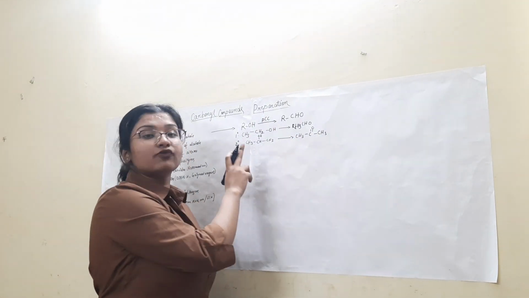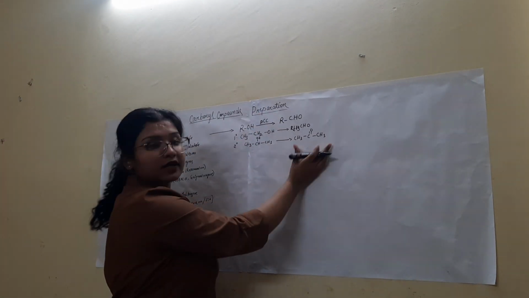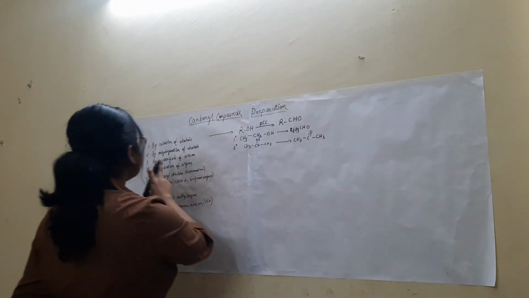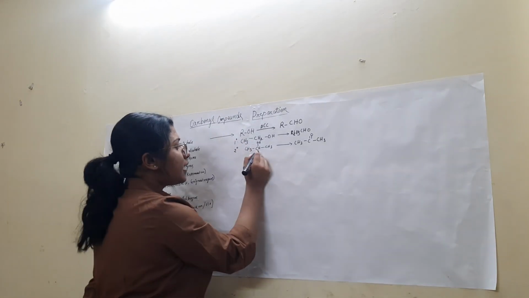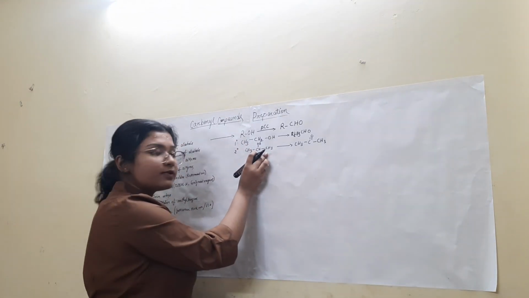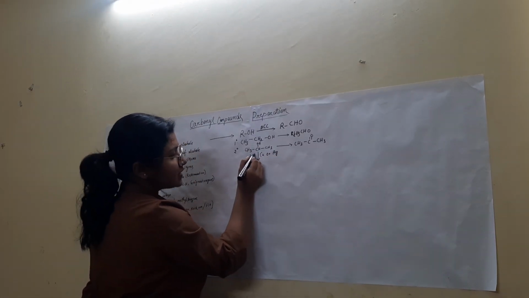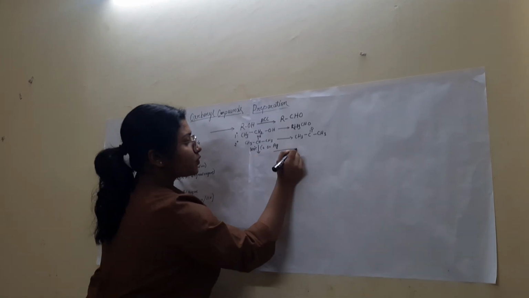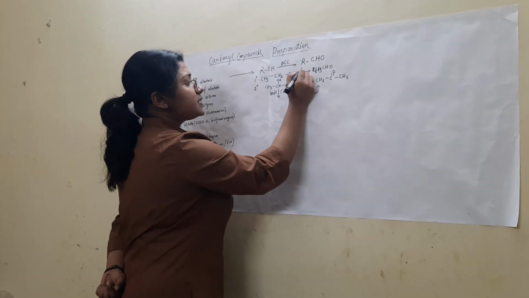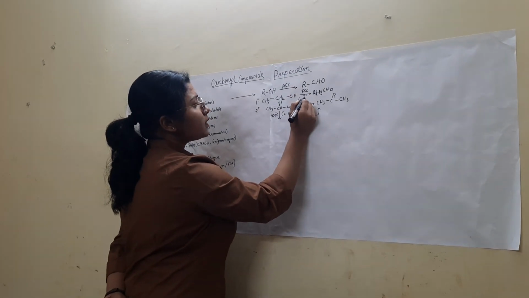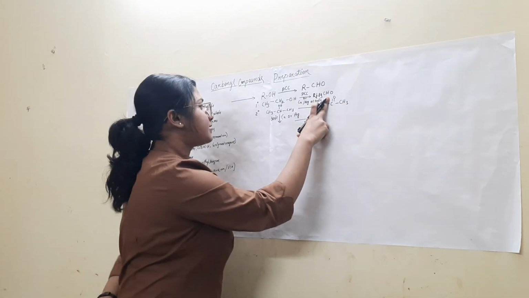For example, if we use KMnO4, then if in a question it is given KMnO4, then it will directly be converted to carboxylic acid. Now from dehydrogenation of alcohols, again we use the same substrate, and here only the reaction conditions will be changed. We use copper or Ag, silver at 300 degrees Celsius, and it will give the same product, ketone. Similarly, here using 1-degree alcohol, PCC or copper, silver at 300 degrees Celsius, it will give aldehyde.